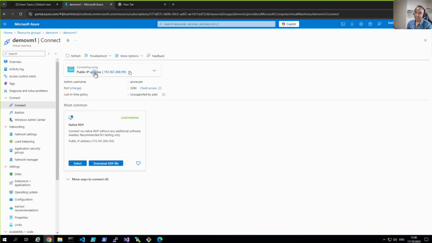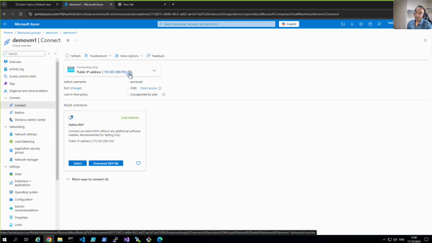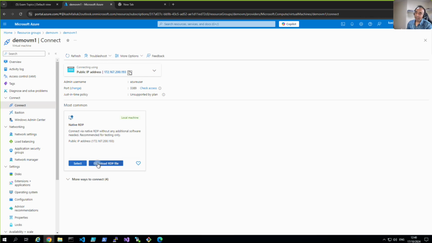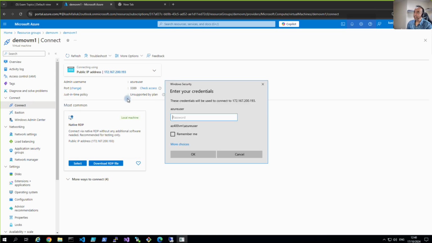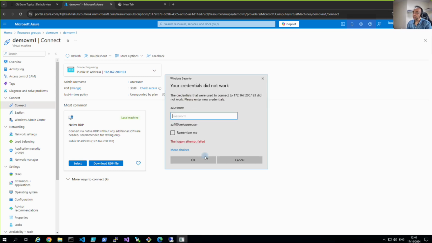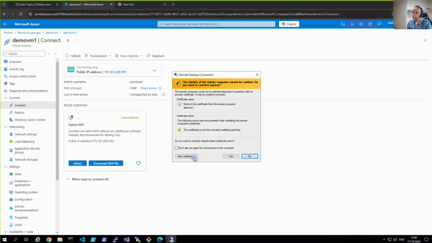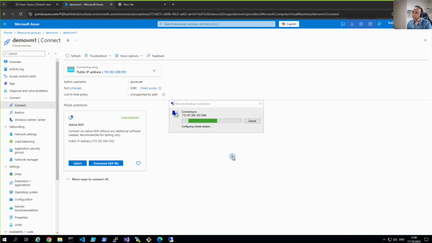Connect to our general purpose machine. So this is a public IP address. Yeah, so we'll copy that. Before we do that, we need to download this RDP file. If you go to that RDP file, click connect. It already gives the username, so we put in the password we gave when we created the machine.